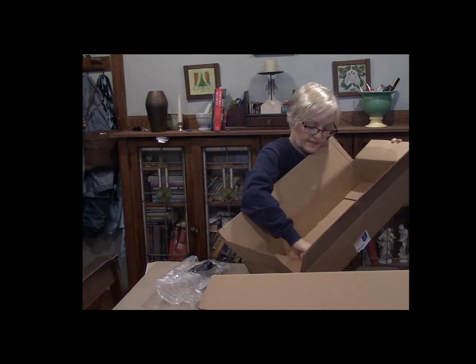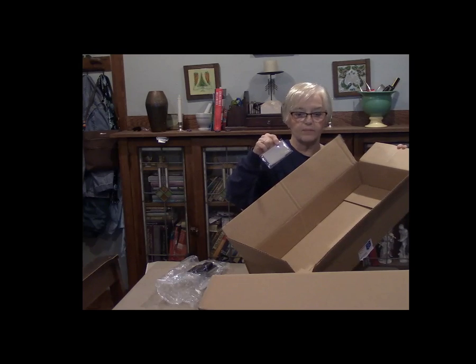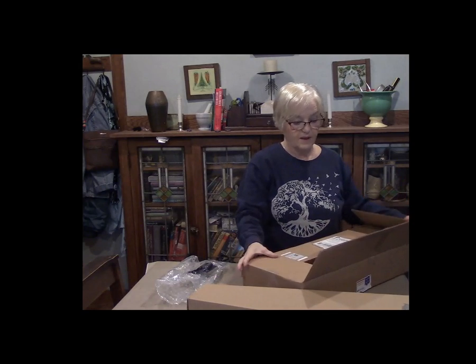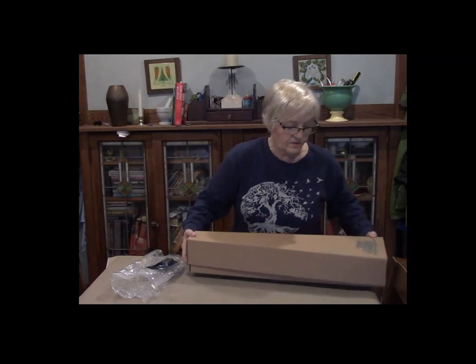And then you have to look inside. There's a nice little cleaning cloth that you can use to wipe it off. Okay, and we get rid of this box. It's kind of a nice size box, actually. All right, and now I'm going to open up the ukulele box.